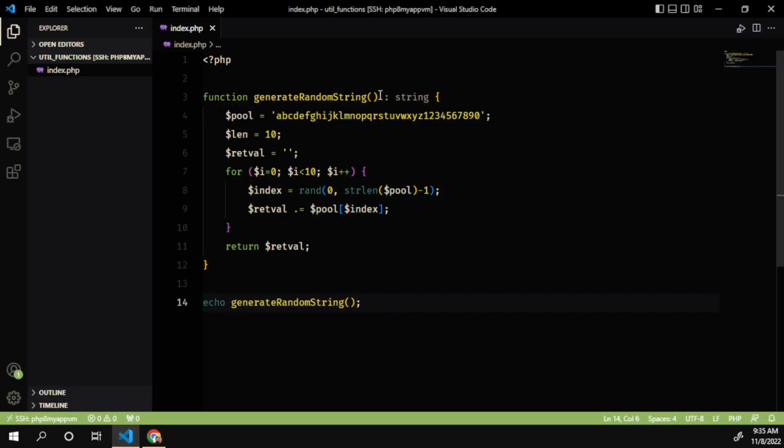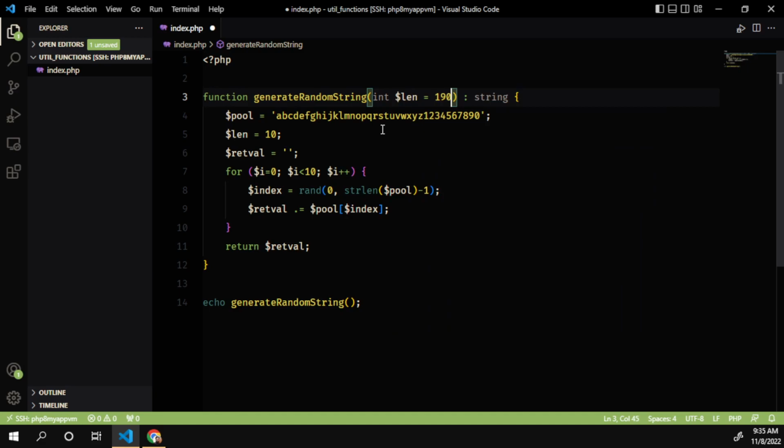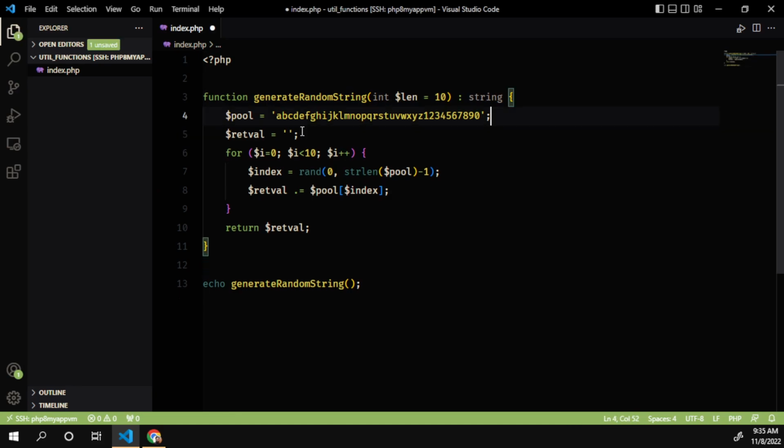Now let's make some modifications to it and add some parameters so we can control how it works. Let's say that we want a length that we can pass here. If we pass 15, it gives us 15 characters, and if you pass 20, it gives 20, and if you don't pass anything, it should give us a string of 10 characters. So let's bring the len variable here, and give it a default value of 10, and let's remove this. If we refresh now, it's still going to work the same way that it was working before.